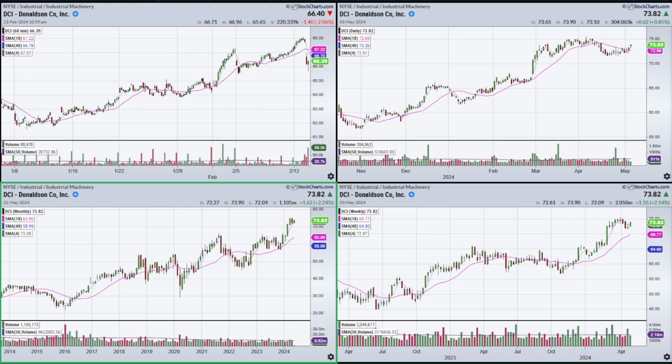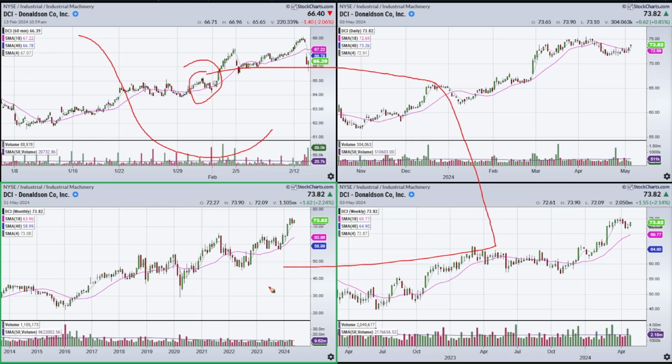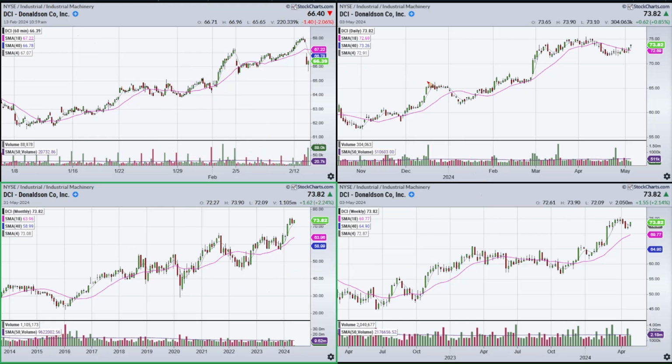All right, so let's just start and show what has taken place here. First thing, we always start with the higher time frame and then we work our way down to the smaller time frames. It doesn't work the other way. I know in a lot of cases at a reversal, if a stock is reversing from a bottom, it's going to reverse in the small time frame first, and then it's going to go to the daily time frame. So the hourly goes to the daily, then to the weekly, then to the monthly, and that can happen. But when we're in a trend, if we're trying to play a trend trade, especially a pullback, we want to go the other way.